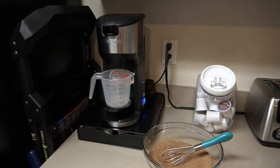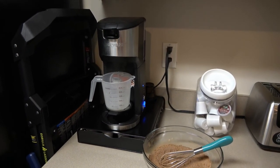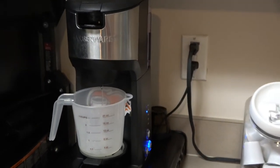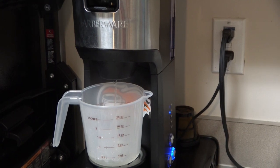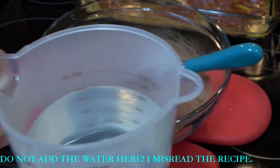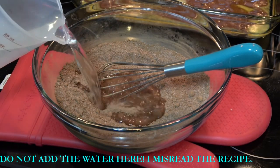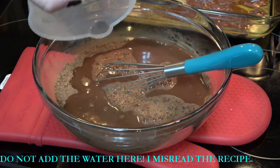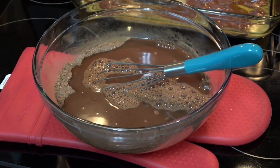And as you can hear, here it comes. Look at that. Let's see, bring you in for a close-up, guys. See if you can see the steam. See that? Okay, so now that we have our steaming hot 12 ounces perfectly, we're going to pour it into our mixture. And give that a good mix and bring back to the forefront our butter and chocolate mixture.